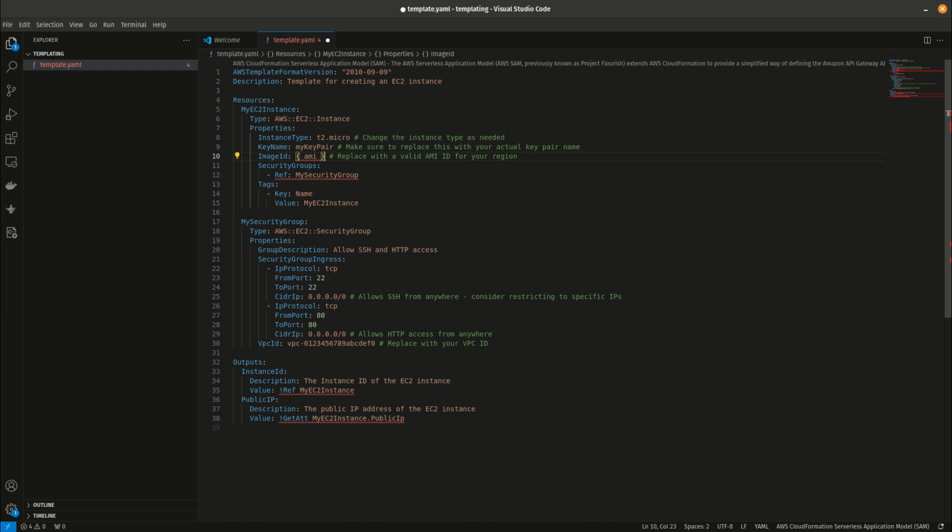So what we're going to be doing is adding our own swap in for this AMI value. So that's the goal. All right. And then at the bottom here, I'm also going to add a tag called replace me. We'll use that a little bit later. So we've got our template.